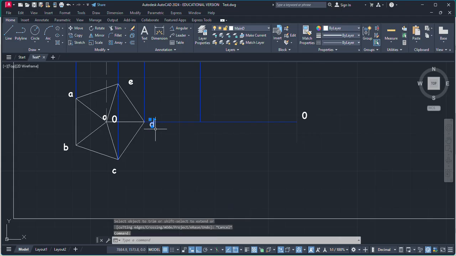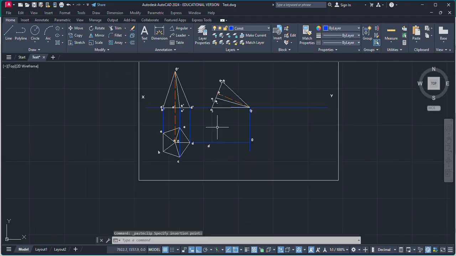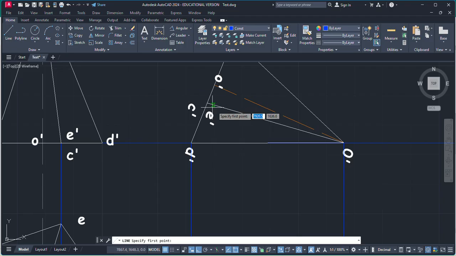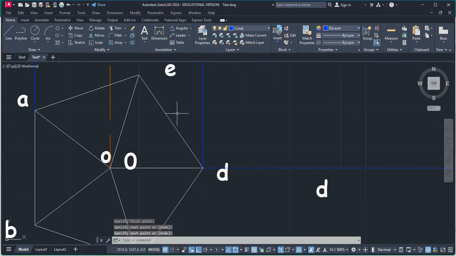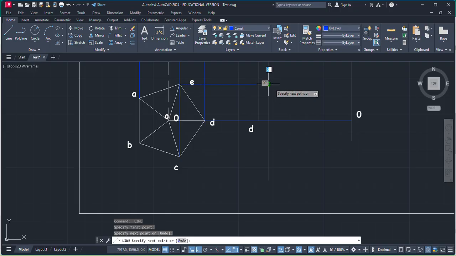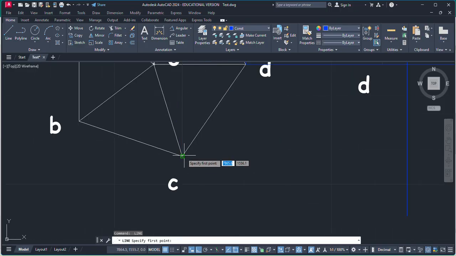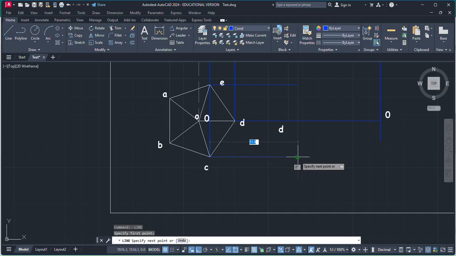Just copy this thing. Now next step is to find out C and E, which will be on this vertical line. So draw a vertical line. Now from point C, create a horizontal line again up to this point, and C is up to this point.